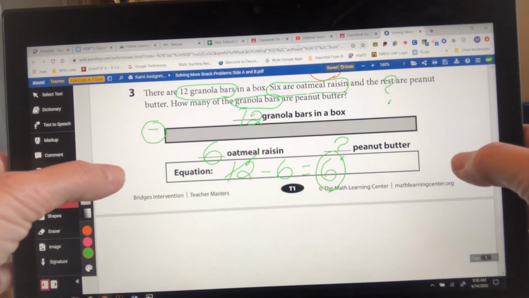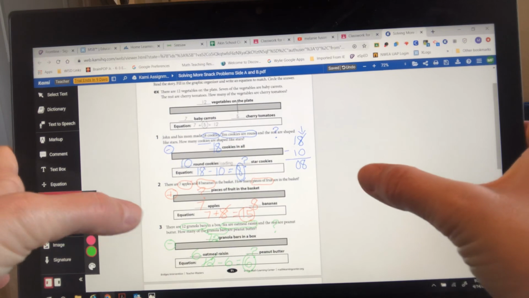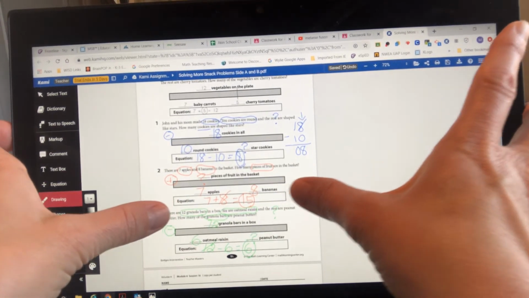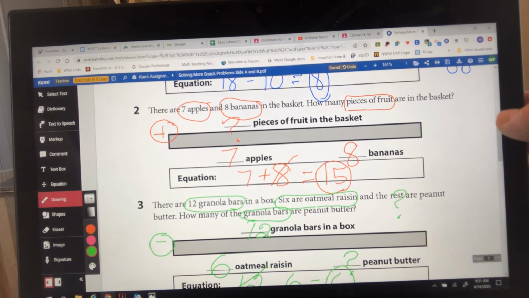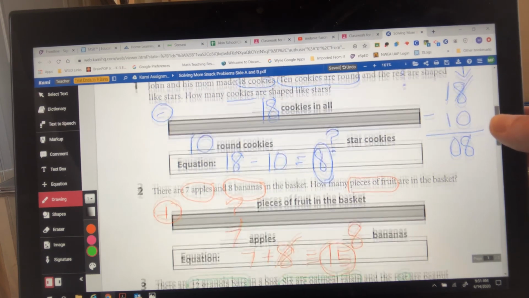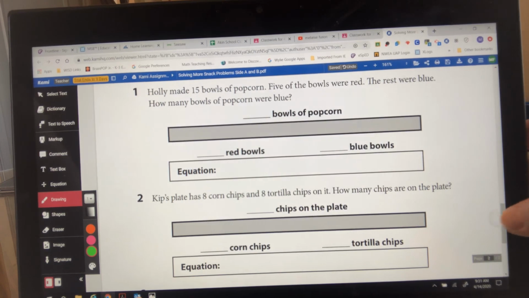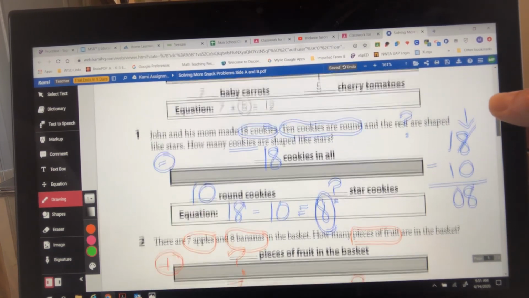Nice job, guys. So I'm going to scooch all the way in so you can see that side A is completely done. And it will be finished when you open it up. It will look just like this, all of the thinking that we've done together. You are going to scroll down and do side B. Now, if you get stuck, can you scroll up and look at the problems that we did together?